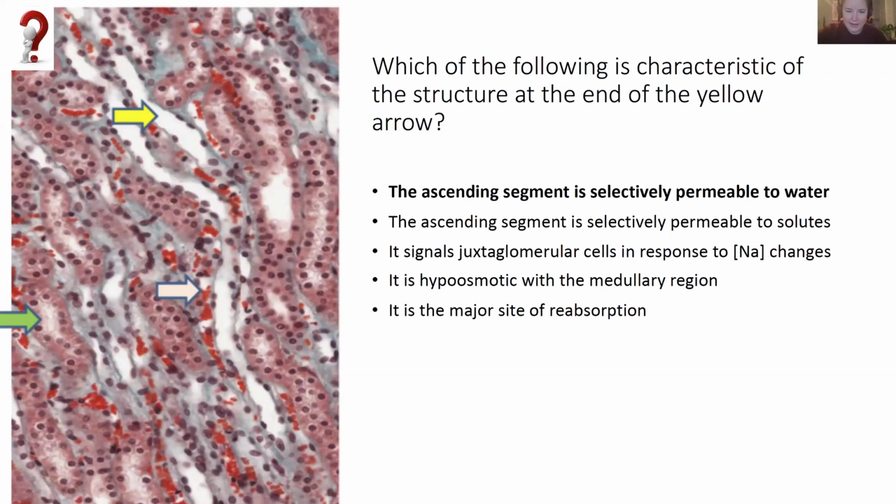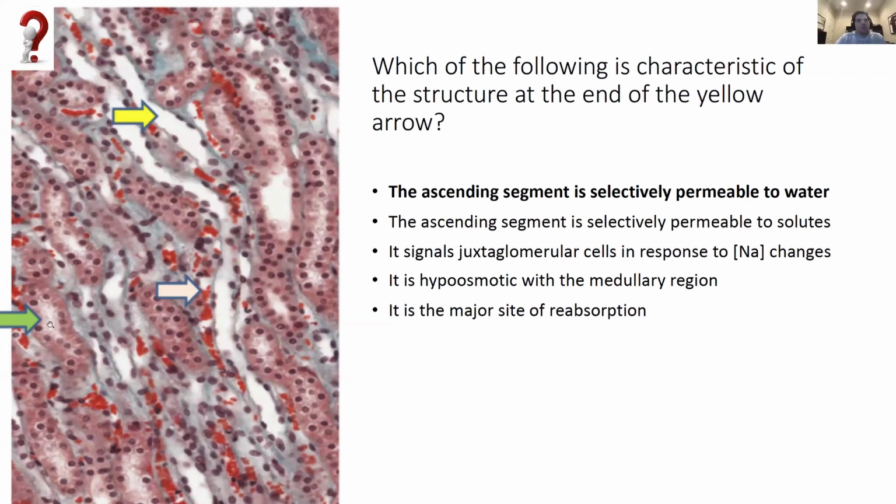And then major site of reabsorption, what is that? How would you know if this was the ascending versus a descending thin loop of Henle? You wouldn't. Ascending thin, the answer is B. Yeah, we'll fix that when we post it again. Yeah, the ascending limb that's actively permeable for solutes, right? Not passive. And not water. Water's descending, solutes are ascending.